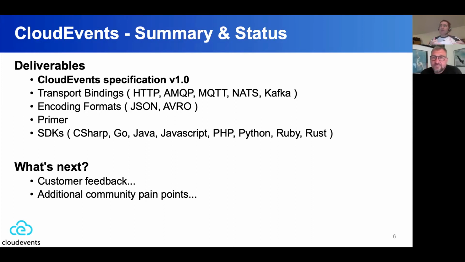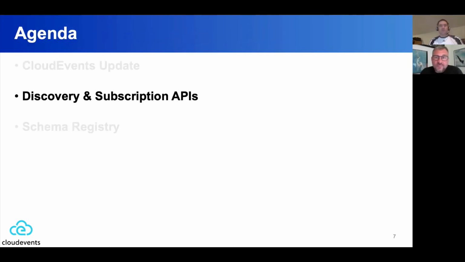However, beyond that, we're not just sitting back and waiting for that feedback. We are starting to look at what additional pain points the community has relative to the eventing space, not just for functions and servers and stuff like that, but in general, what are the pain points people are experiencing? Okay. And with that, let me turn it over to Clemens, who's going to talk about some of these additional work items we're doing, specifically aimed at addressing some of those pain points.